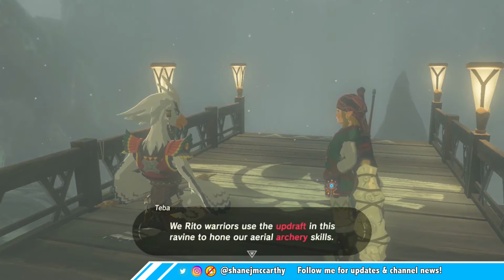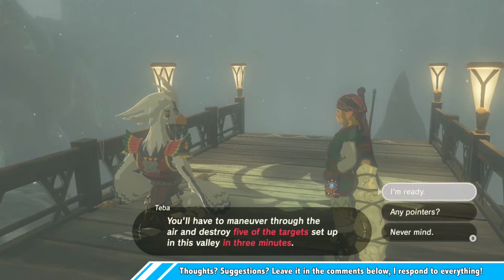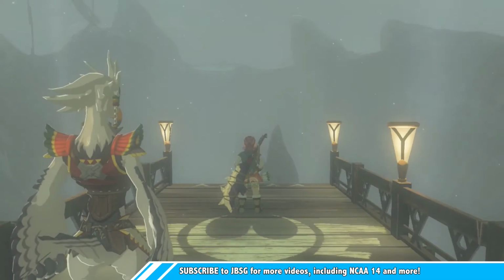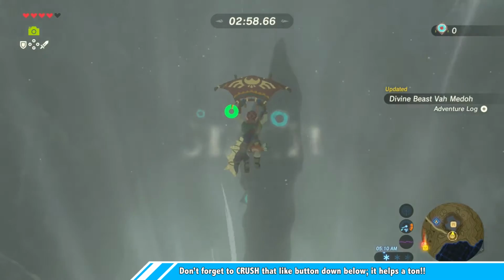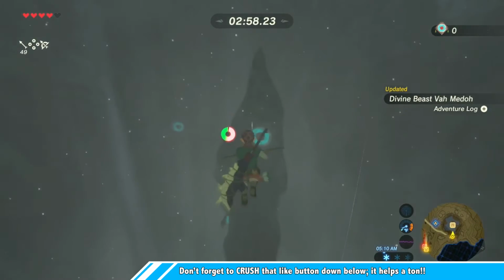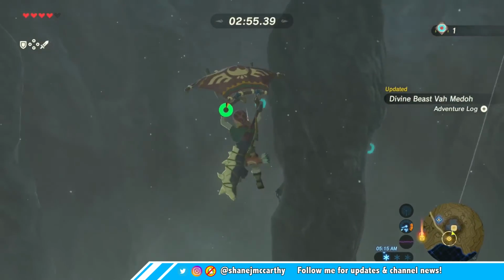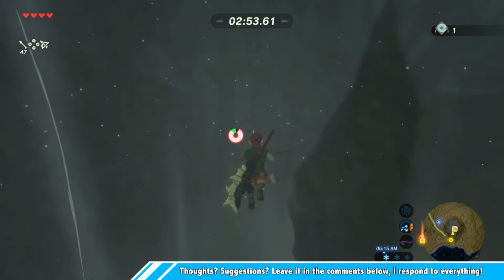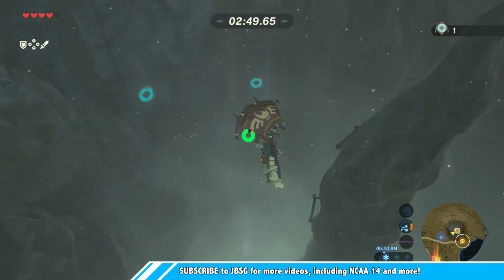Alright, come on. You gotta send me a test. Updraft, yada yada yada. Slow motion archery. 5 targets. 3 minutes to do it, though. 2, 1, go. 1. A little too far away. Okay, cool. That's fine.